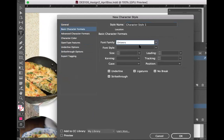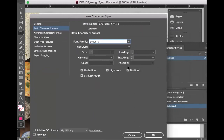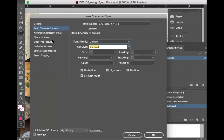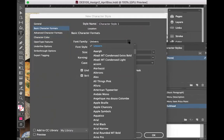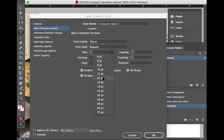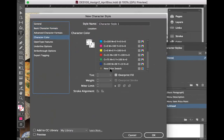Now I'm going to change this to be Universe, the same type that we had set for our subhead. I think I did 65 bold. The only difference I'm going to do here is maybe, well, let's do more than just color. Let's change this typeface completely. Let's do a really crazy typeface. Let's do Alora. And we're going to keep it the same size. I think it was 12. Maybe we'll do even bigger. Let's do 14 just to show you guys. And we'll definitely pick a different color here. So let's do this brown color and click OK.